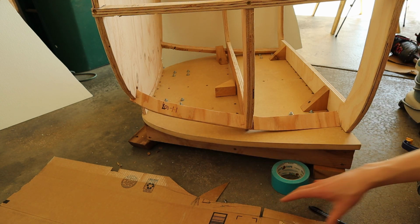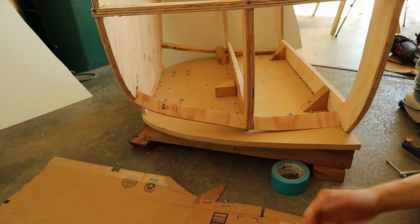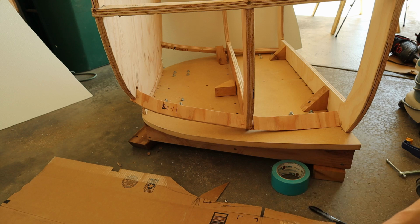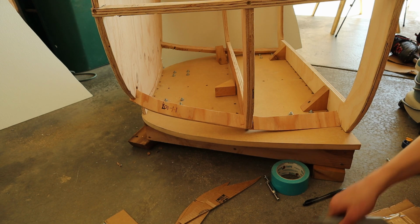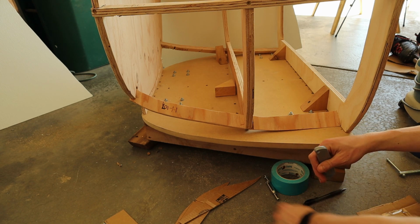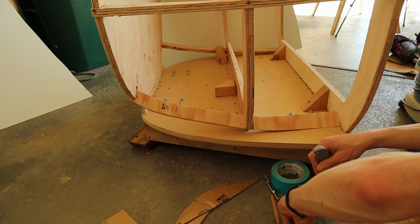I find these cardboard models are pretty helpful for things like this where I'm not quite sure and I don't really know how to do it. Also, cut away from yourself. I think that's a safety thing. Cut away from yourself towards your friends.